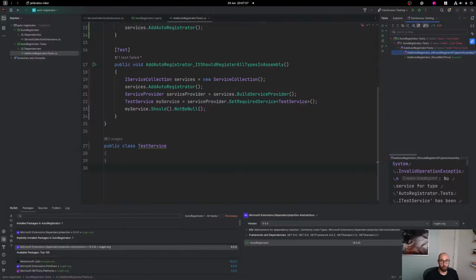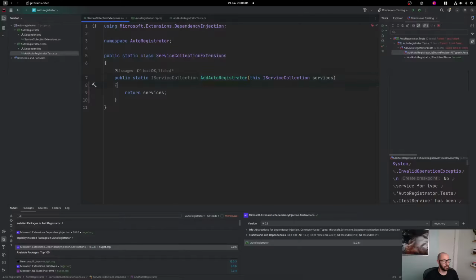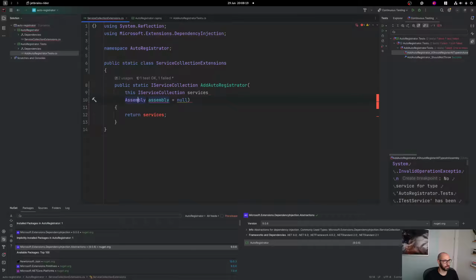So first thing that I need to do is just make this test pass. So I'm gonna go to here, and I have to be able to pass here a collection of assemblies. Let's say assembly, or I would just first pass an assembly, and I'm gonna make this nullable. I'm gonna pass this, cool.